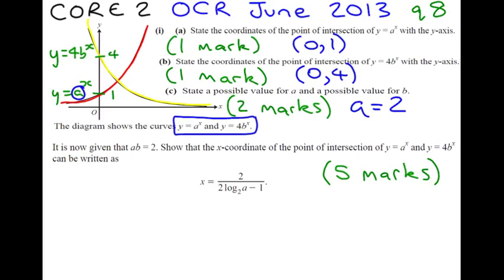For b, you want something that is getting smaller and smaller. Now if you think about doing something to the power of x, how are you going to get it to go smaller? Well, there's different ways to think. You can think that if you've got, say, a half and you times it by another half, it's going to get smaller. So fractions are things that get smaller the more you times them by themselves. So for b, you get the mark for saying any value less than 1, so a half will do.